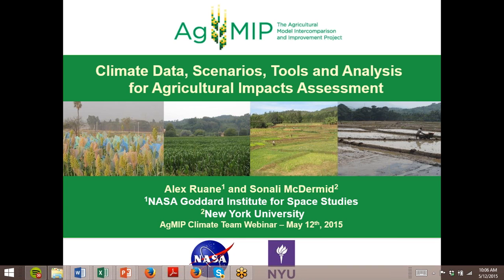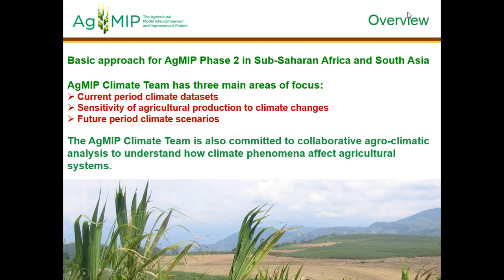So again, this is a presentation I put together with Sonali McDermott, who many of you know as the AgMIP resource person for the Southern India team. But Sonali is also now the co-leader of the AgMIP climate team. So she's involved not just in that team's activities, but in putting together the tools and approaches for all the activities. And she'll be helping around the workshop with everybody here.